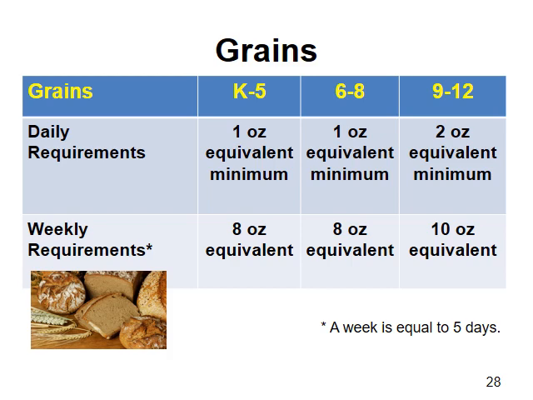The daily weekly requirements provide some flexibility to the menu planner. An easy way to make sure you are in compliance for all grades is to plan a 2-ounce grain equivalent daily. This would meet the daily and weekly requirements for K through 8 and 9 through 12. And remember, these are the minimum amounts you need to serve. You have the option to serve more.